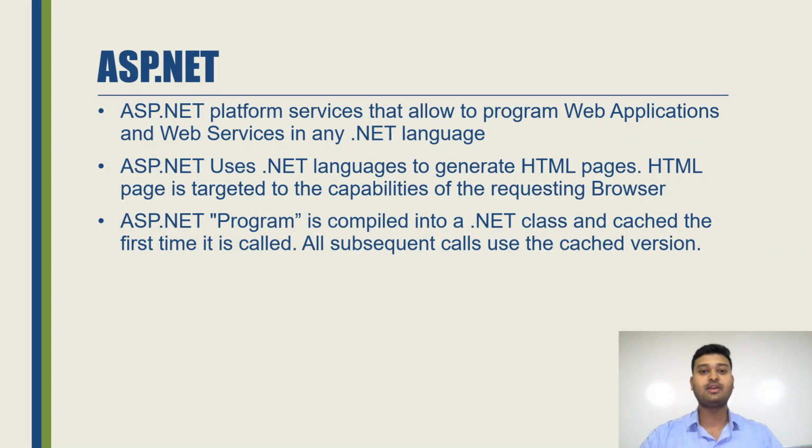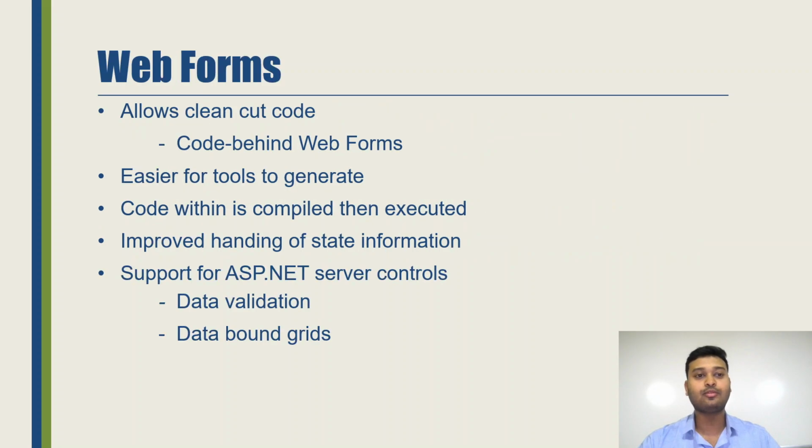Then we have ASP.NET. ASP.NET is a service which allows you to develop web applications using the .NET languages. So .NET, if you take it solely, allows you to make Windows applications using any of the languages. But ASP.NET is an engine which allows you to develop web applications using any of the web-supported languages, and you can harness the power of web services. You can generate HTML pages, JavaScript, and different kinds of CSS using ASP.NET.